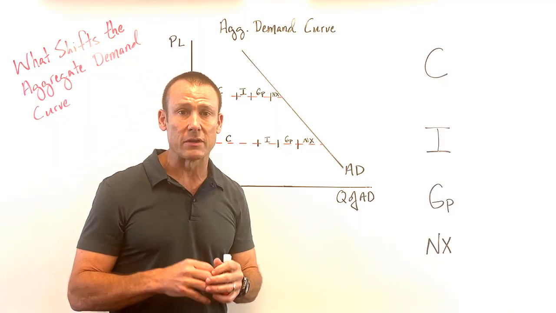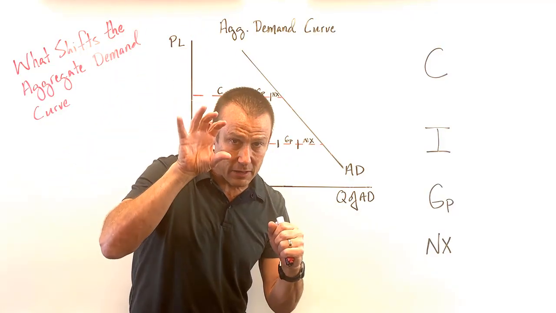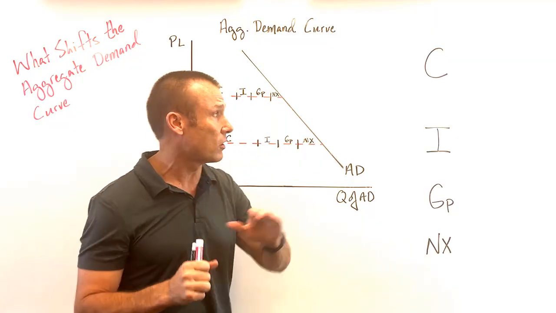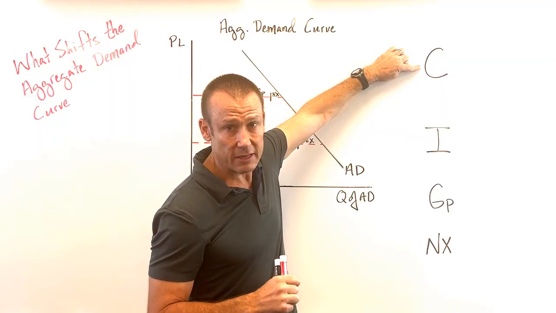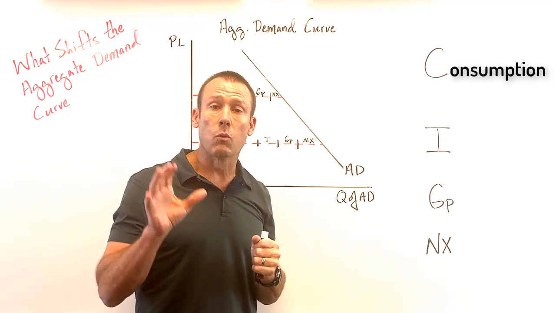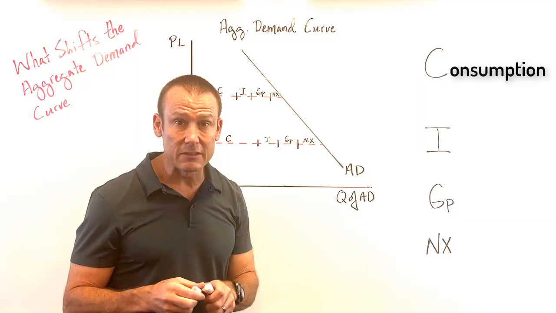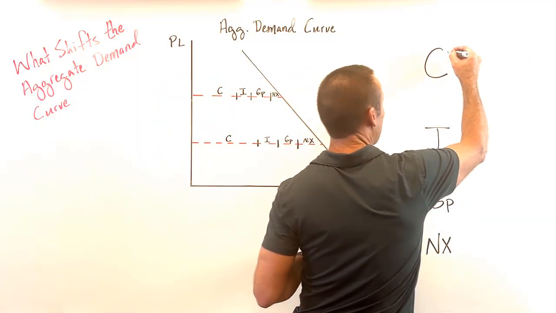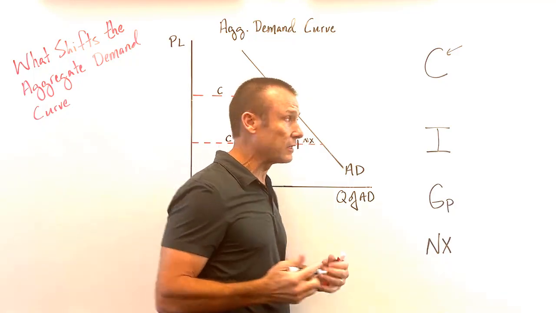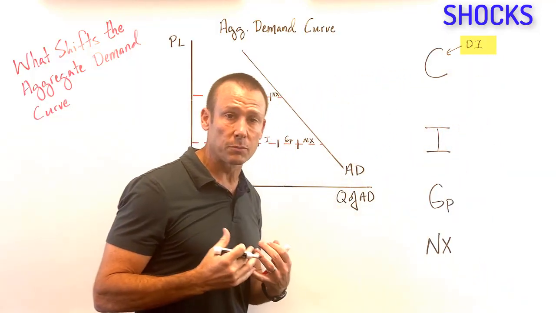Let's answer the question. Again, down one level from that aggregate demand level to the different demanders of goods and services: households, businesses, government, and the rest of the world. So let's start off with households again. And yes, the C is for consumption, which is just another name for household spending. So what would cause household spending to change other than the price level? Well, guys, there's some easy ones out there. Number one, I think kids should think about is current disposable income. I'm just going to put DI, disposable income, current disposable income.